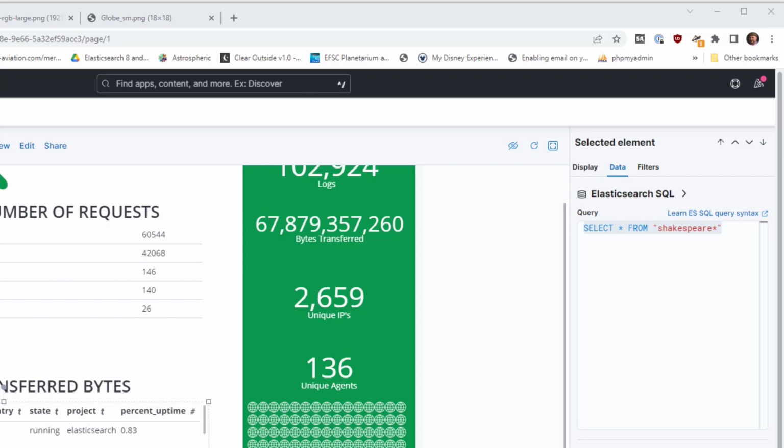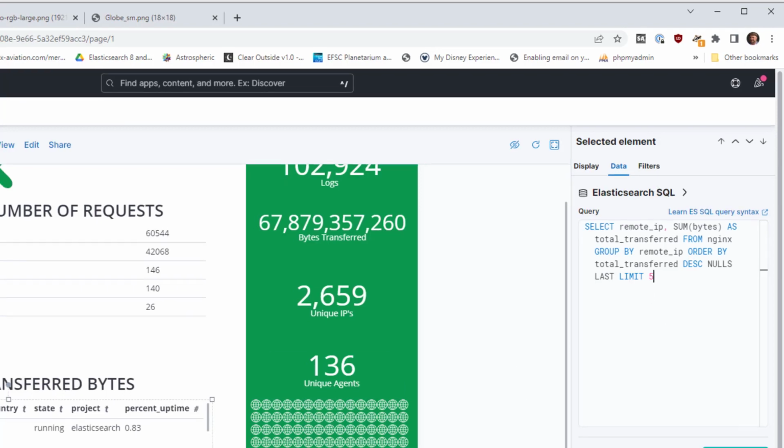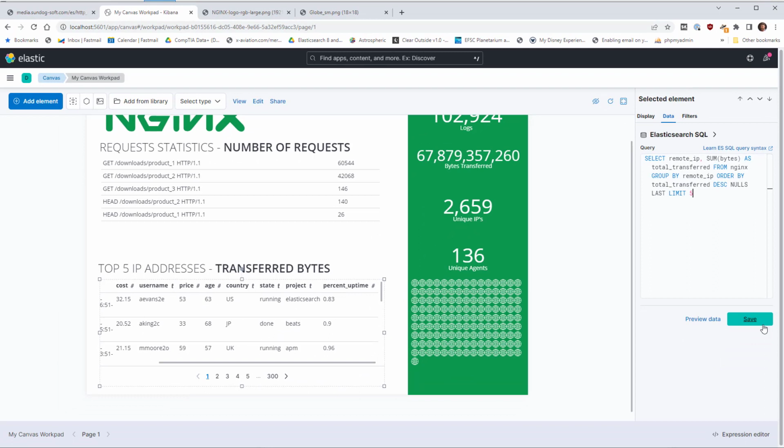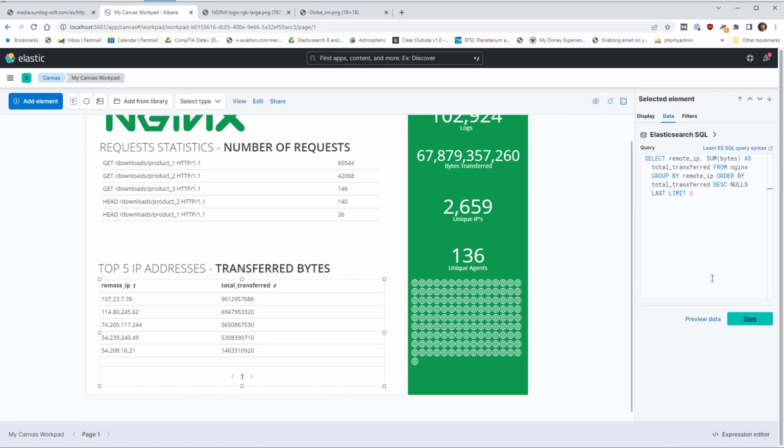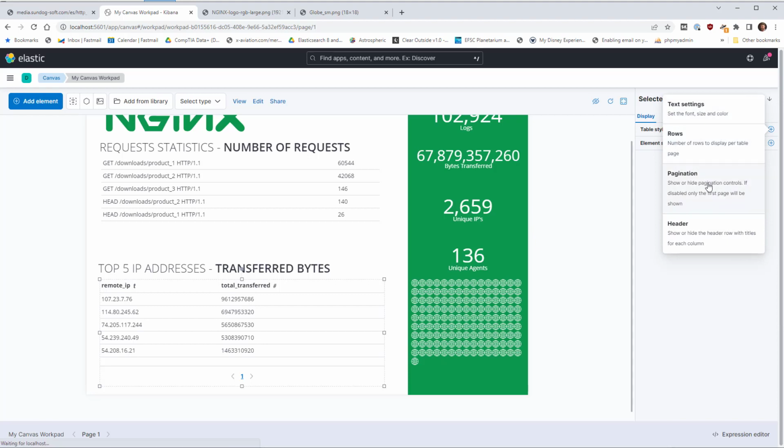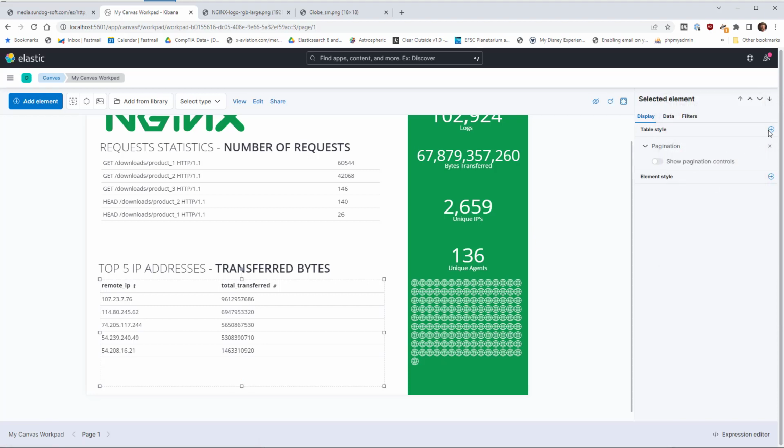And again, if you want to pause and type this in yourself, now would be the time. But that is the SQL content for our data source. Let's go ahead and save that. And let's go ahead and make that pretty as well. We will also disable the pagination and the column headers. All right.